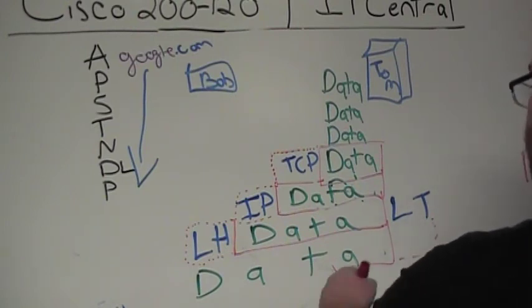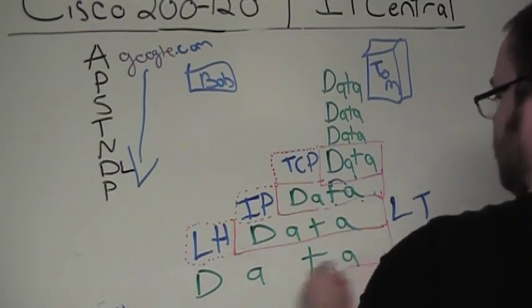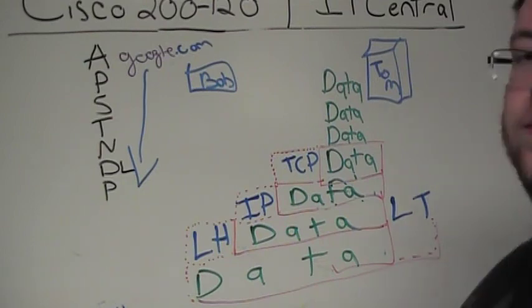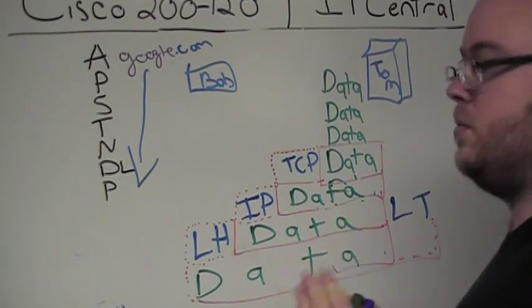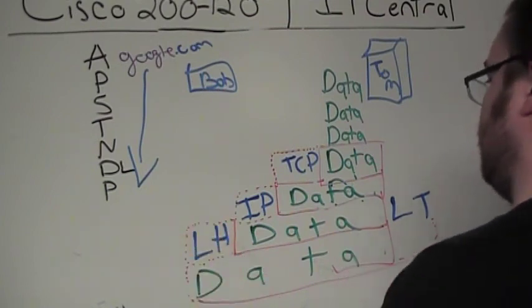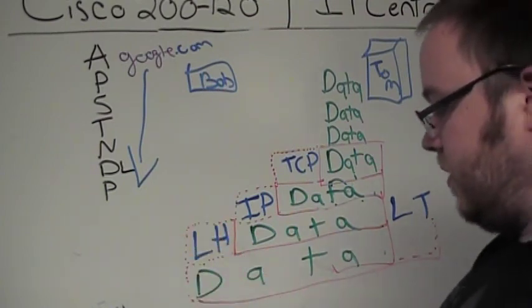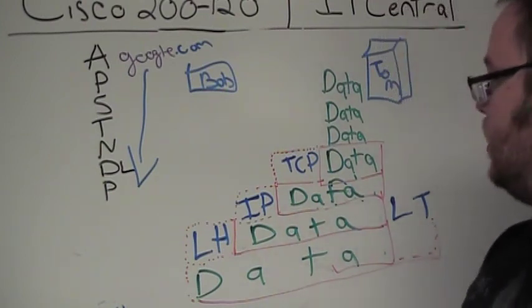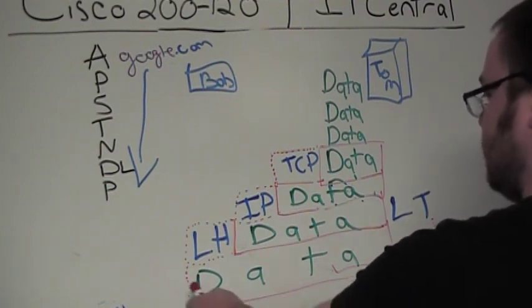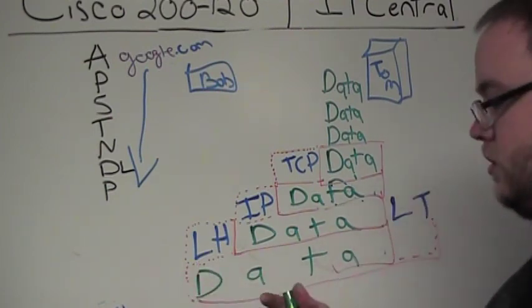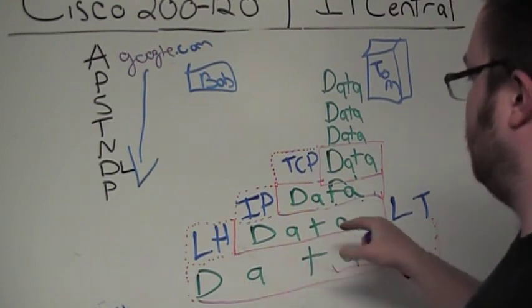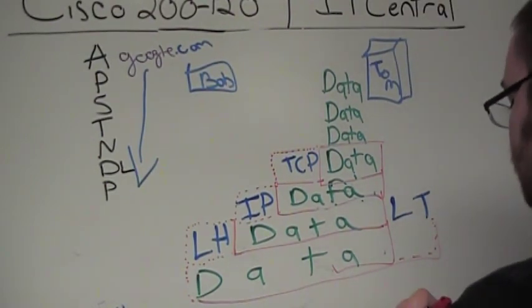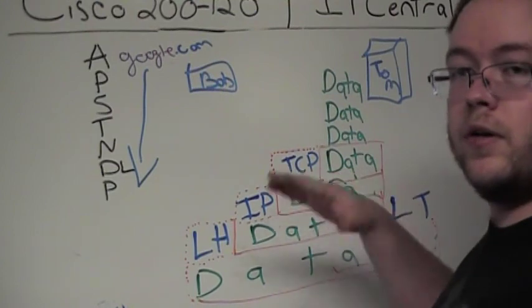Then those three pieces all get pushed down, all the way down as one big clump of data, and then it sections it off into the respective count of bits and moves it across the wire. Now, just for simple brevity, this process is reversed for de-encapsulation. So it reads the data, it breaks off the header and the trailer, in this case just the one trailer since that's the only one, and then it moves up, it grabs the data, and says, okay, this is meant for this destination on the network, and it will route it across.